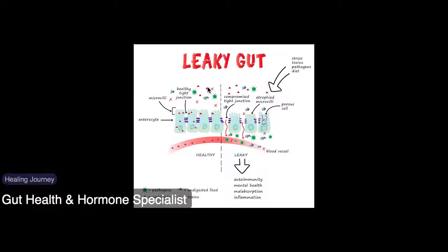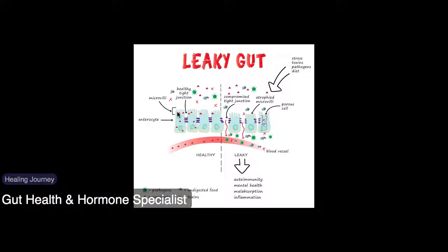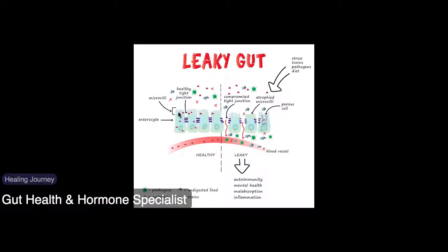Hopefully there's not a lot of undigested food, but if you are having digestive issues, it's quite likely that that would exist in your stomach. So in a healthy gut, we can see that these tight junctions are really quite nice and they're working well, so we're not going to see anything getting through into the bloodstream. This red line is representative of blood vessels. We see the only things making it through are the nutrients — they make it through because they're absorbed through the cell and also through microvilli. Microvilli are the finger-like things on the ends of our enterocytes, and they're responsible for producing enzymes to help break things down, like for example to break down lactose, and they're also responsible for absorbing nutrients.